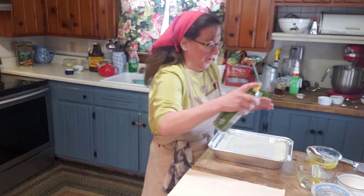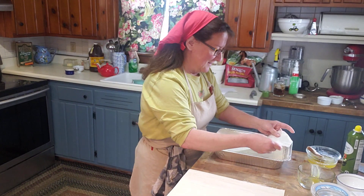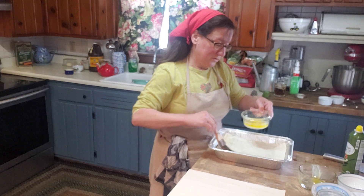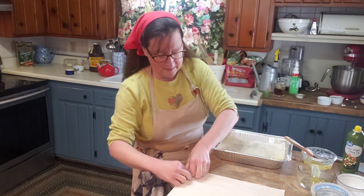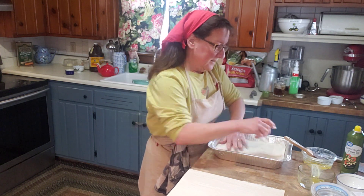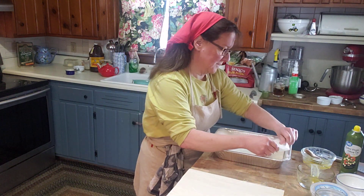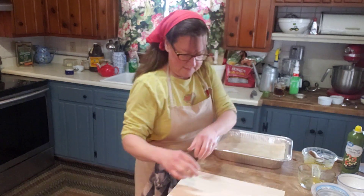The restaurant biz is a lot about smoke and mirrors — we like to serve flavorful food with lots of layers of different textures and combinations, and sometimes stuff tears and we just have to punt. The traditional way of making phyllo is to brush butter in between each layer. Using pan spray is a modern-day hack. It takes a little experience to use melted butter and a pastry brush, but play around with it. I've found that if you use too many layers it gets cumbersome — stick with fewer.